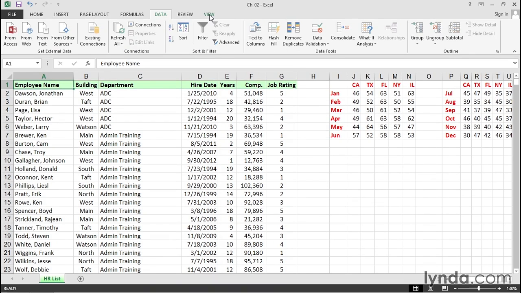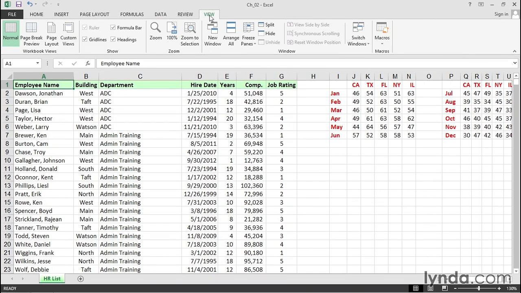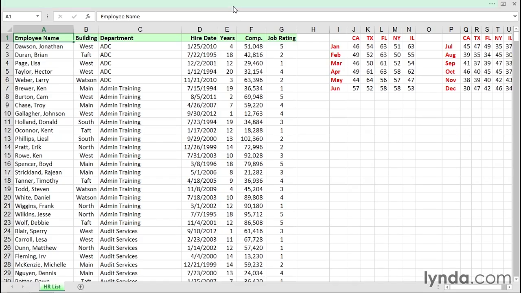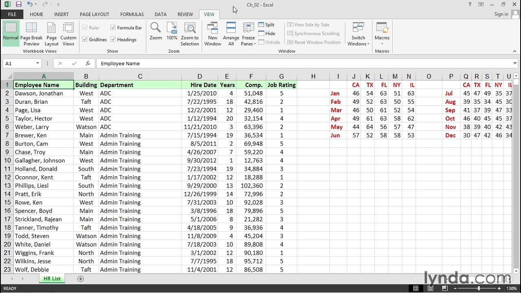And something new in Excel 2013, no longer is there a command on the View tab for full screen, but there is a keystroke shortcut, Control-Shift-F1, and that hides the ribbon and the tabs. So once again, we're seeing even part of row 30. So Control-Shift-F1 is a nice toggle for going to full screen and back again too.